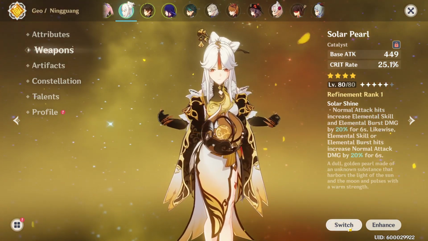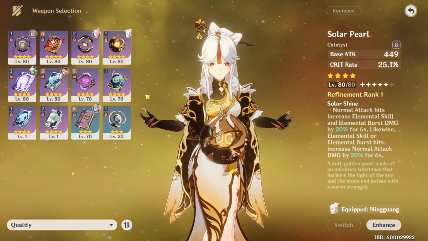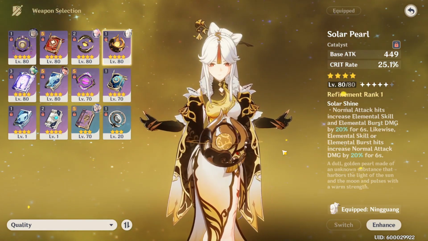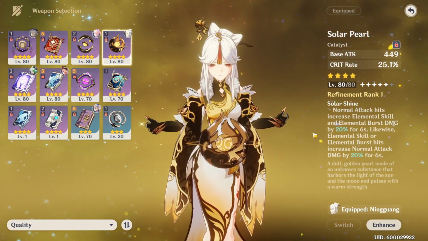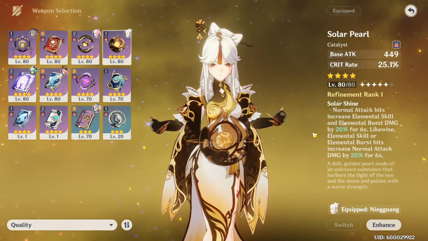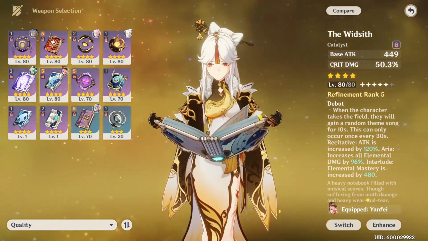And her weapons here are going to mainly be the same. Solar Pearl is going to be one of the best 4-star options, if not the best 4-star option. It gives you crit rate, it increases your elemental burst damage and your normal attack damage. It is a really solid option for her. Of course, you can use things like the Widsith if you really want to.